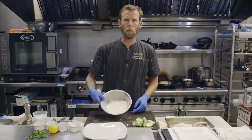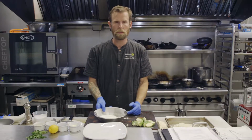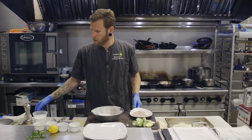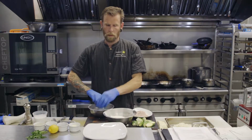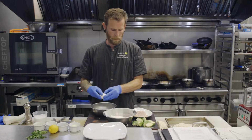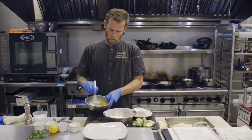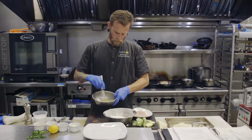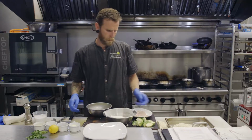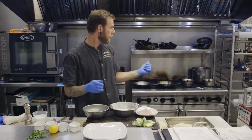Here I've got some quinoa flour. You can use whole flour. You can use many different types of flour. Today I'm just going to use quinoa flour. So here's our chicken breast that we dredged. I have 1 egg that will dip the chicken in after we put it into the flour. All right, so we'll go flour, egg, and then over to our pan.